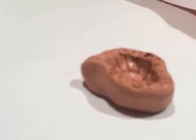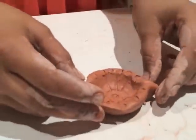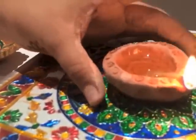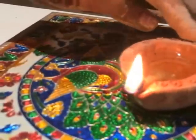as I've done with this one, you can either bake it or leave it to dry. The best results would be if you bake it at about 200 degrees in the oven for about 20 minutes or until it's hard, or you can just leave it to dry. I've got one here, and this is my other one, and this was the result I got when I baked it.